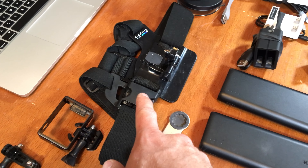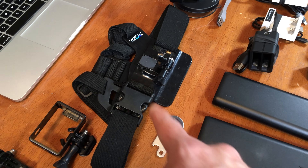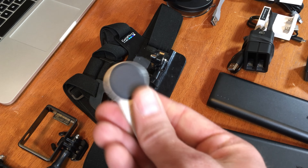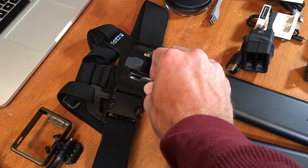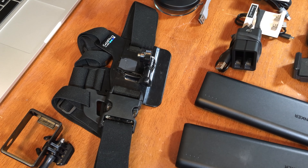This is my main chesty, and this is my backup — it has a lot of blood, sweat, and tears on it. They're the same; you've just got to have two of everything just in case. This is a great little tool called the Tool by GoPro. It helps cinch down the mount as tight as you possibly can so the camera doesn't start to flop forward on really big descents.